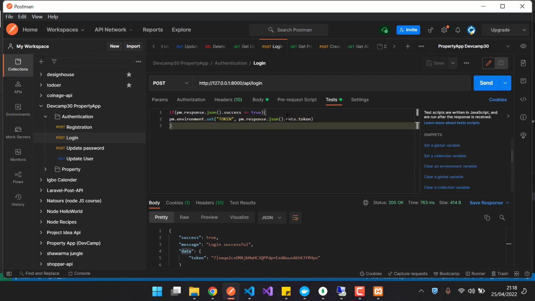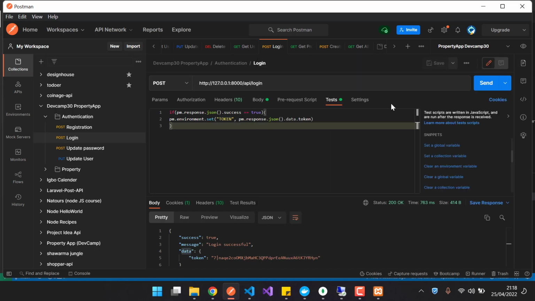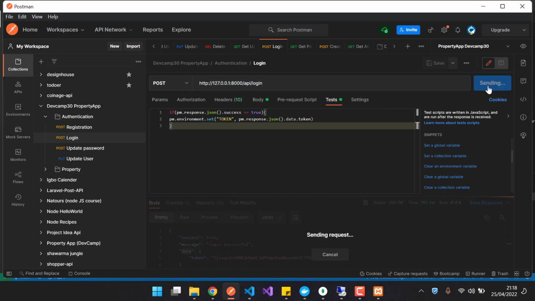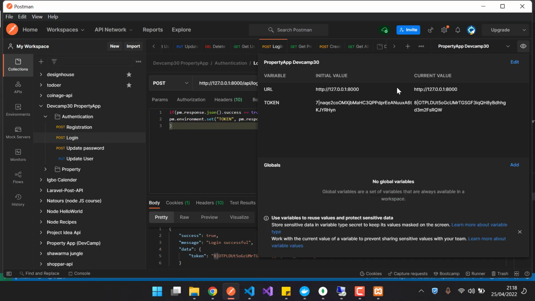So it goes into the data object and looks for token inside. Now to test this, what is our current value? Our current value is this. Now let's do a simple login again. This one is 8. Now here, wonderful, it changes it to 8.